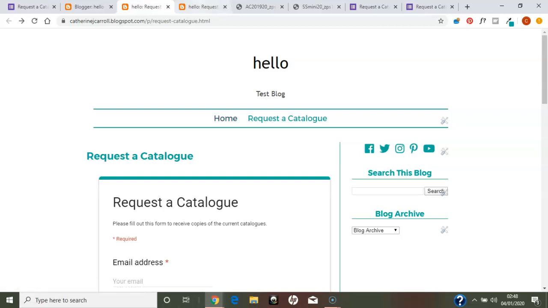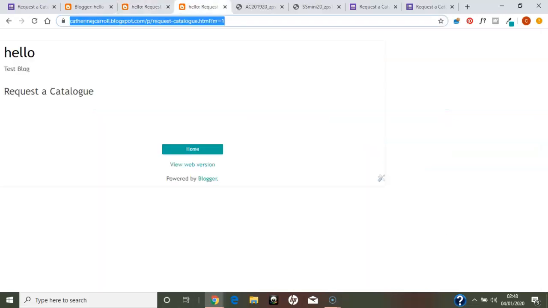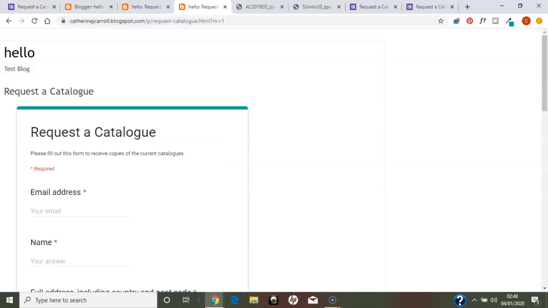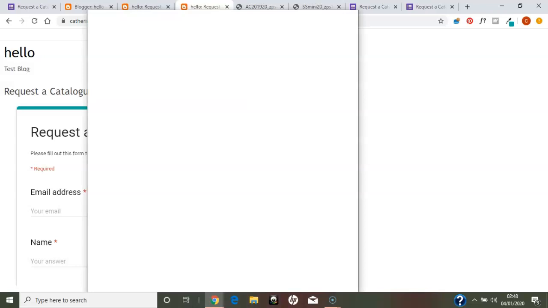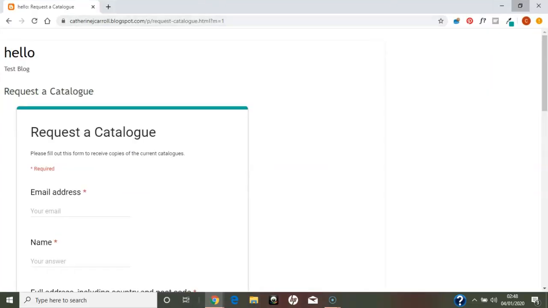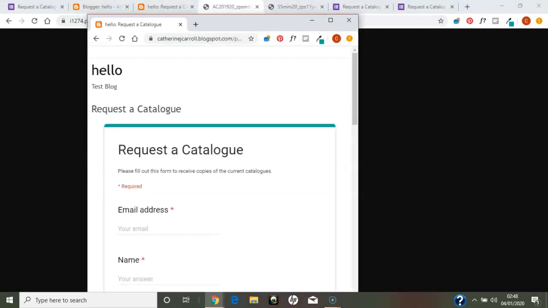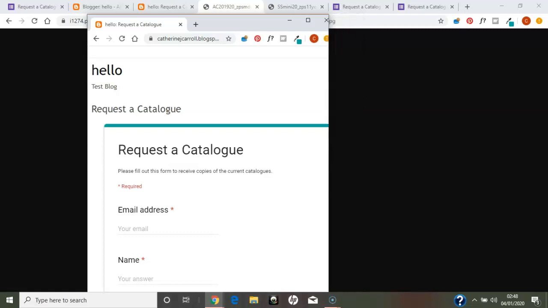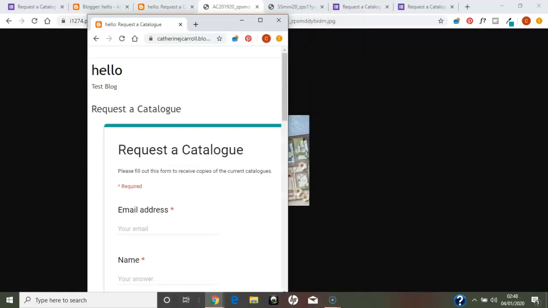Okay, I'm going to try and replicate that here for you now. So I've got the mobile version here, so it doesn't have the sidebar and some of the other bits on it. I'm just going to refresh it so you see that it shows my form. So there's no problem with that, but I'm just going to pop this out so that I can make this screen smaller to mimic the fact that a mobile screen is a lot narrower. And as you can see, your form is getting cut off.